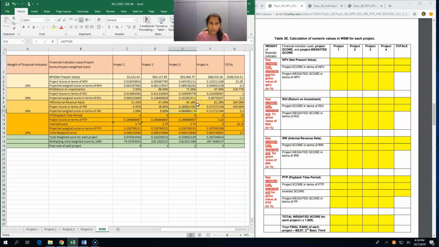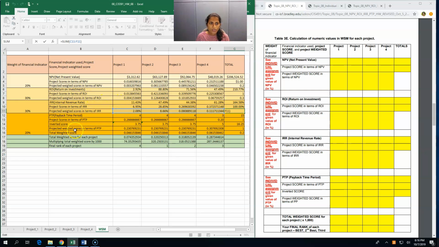Similarly, you have to do this for project 3 and project 4. So you have to add it to get the total. So that's going to be the sum of these cells. So now we have calculated the projected weighted score in terms of IRR.